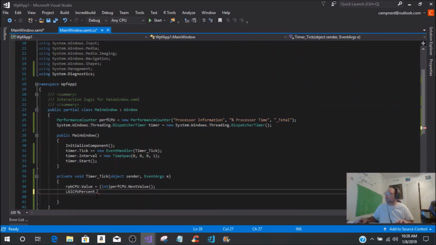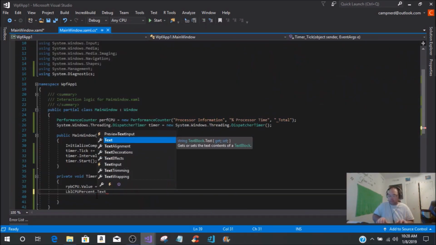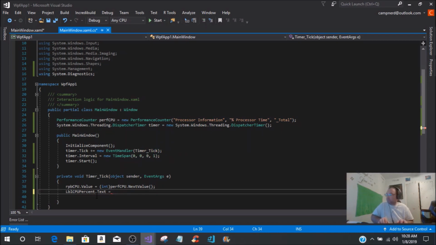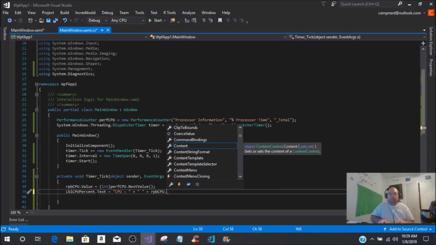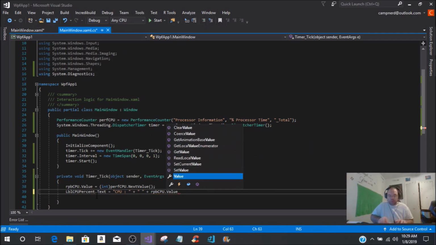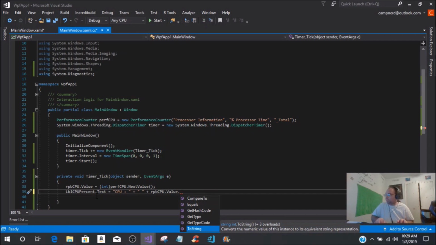Come over here, and then we're going to put Text equals, and now we're going to concatenate, plus, and then just kind of space that out a little bit, and then this is going to be RPB CPU.Value.ToString.